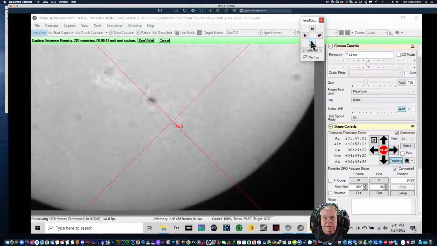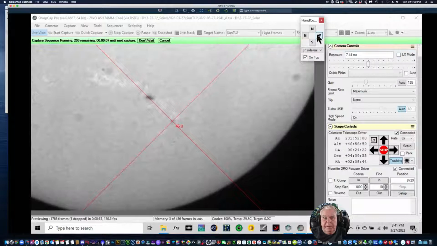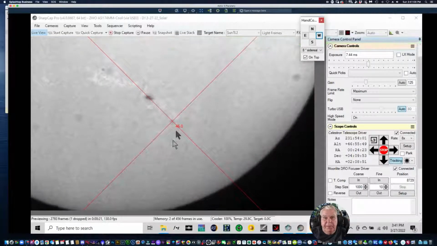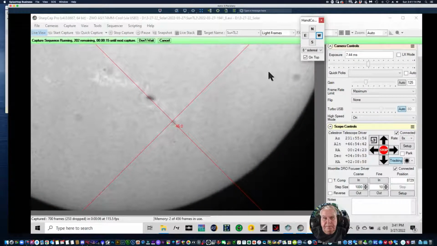There we go. And hit it west a tad. There we go. This is a lot of fun though. Time passes pretty fast when you're manipulating and babysitting your mount so that it kind of stays on point.